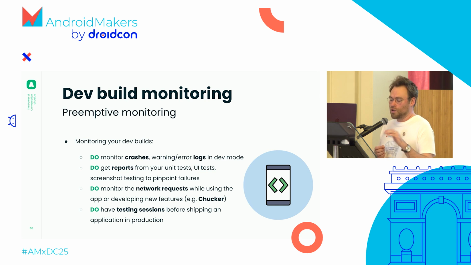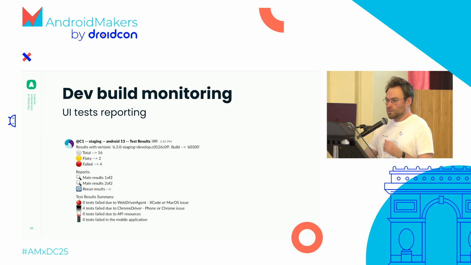It's quite easy to say, oh, no, it's going to be good, I'm going to push the button and send everything to production. Well, test the whole package before sending all the features that have been developed by one team or many teams. Especially if you have many teams working on the application, it's good not to rely only on automation, but to also manually test the application. For example, you see a bit of reporting for the UI tests, and we can see whether a test has been flaky or not, and what has been failing. So you have a big picture of how it's going.